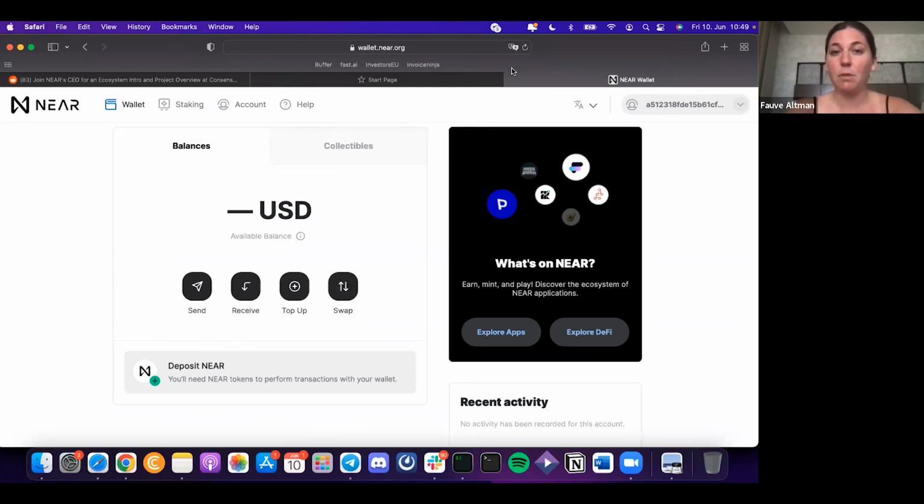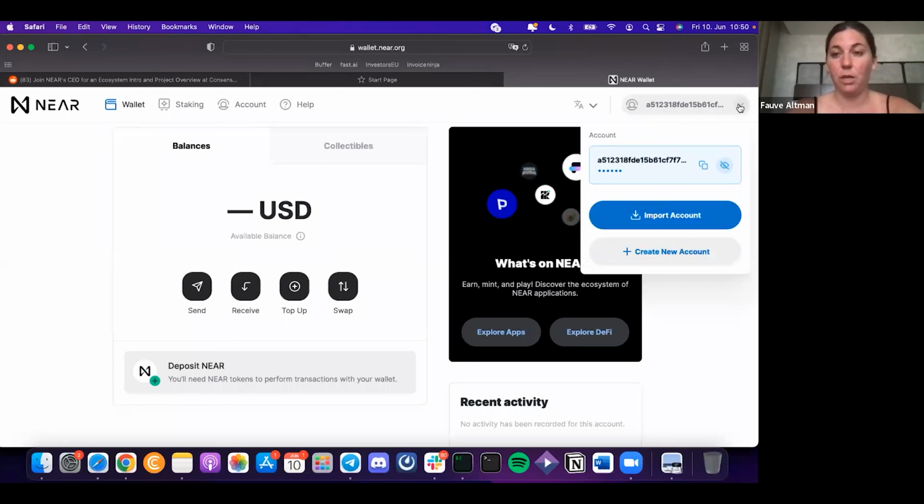With this in mind, when your wallet has been created, on the top right side you will see this alphanumerical address. This is your wallet address. This is the identification of your wallet account. You click down and you will see your wallet. This is just to show you if you have USD, if you have money in your account or not. I just created this one right now to show you how it looks.